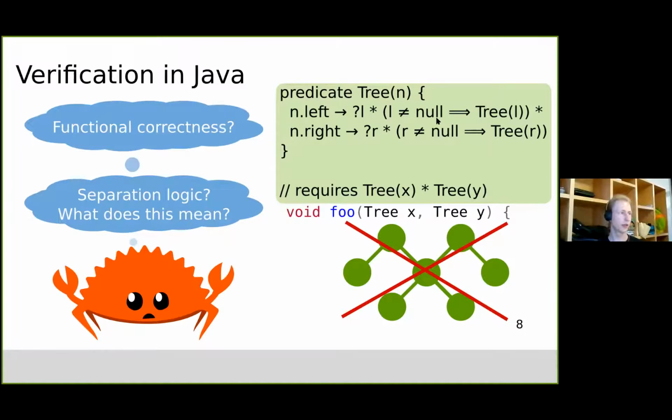Another thing is that even the specification I wrote here says something about the shape of the values that we pass in, but it says nothing about the actual functional specification of what this code is supposed to do. In other words, to verify programs in Java, even with the current state of the art, we would need to write a lot of boilerplate code just to get the tooling working before we can actually do any proofs.